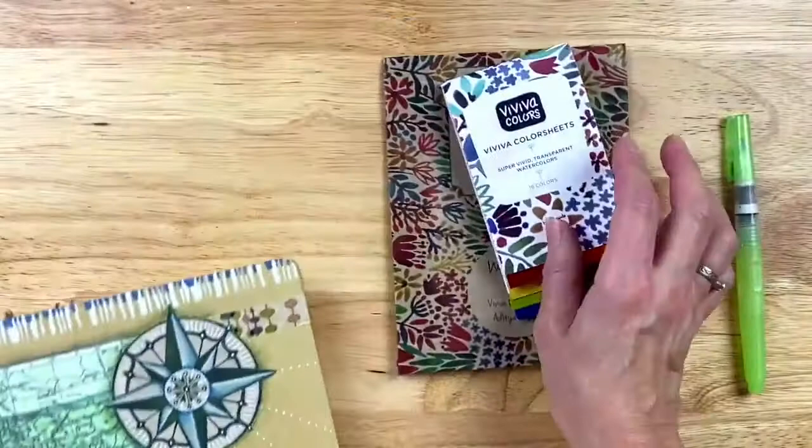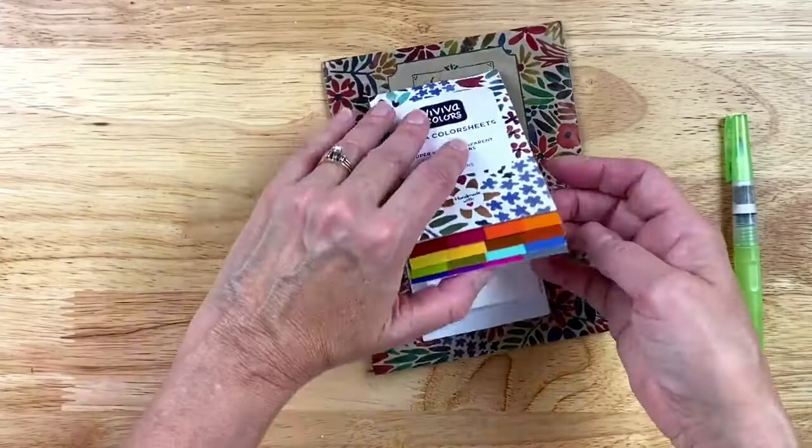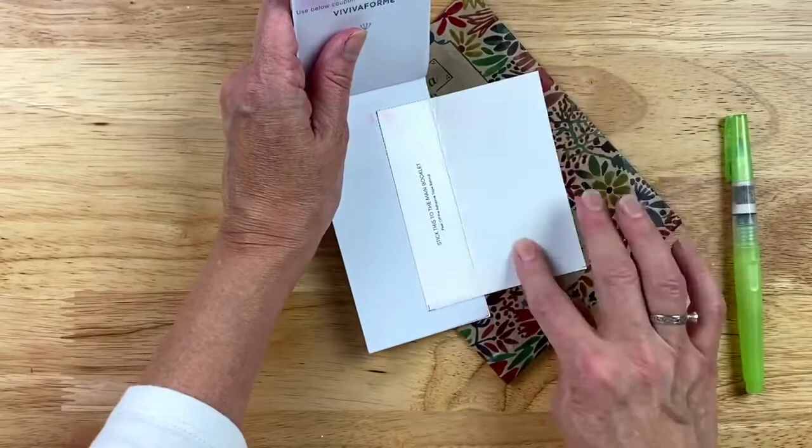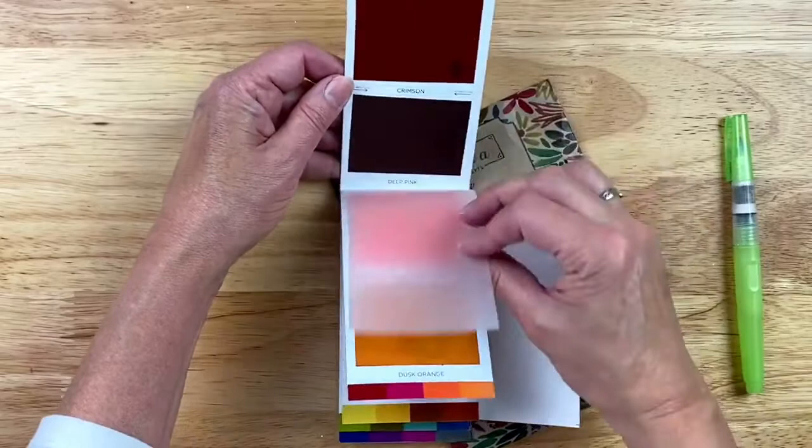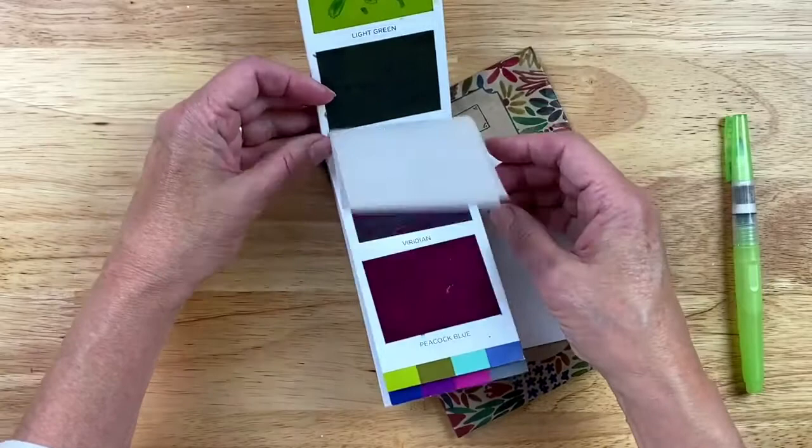Now, what about the purpose and function of the color sheets themselves? One thing it came with is this little palette. This has quite a glossy finish on here. So this is for mixing in case I want to mix. Then there's these colors, and they're listed with this sheet in between. And so there's a sheet to protect it. And a little does go a long way.